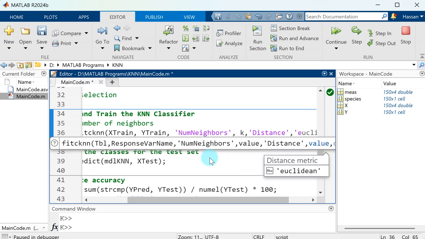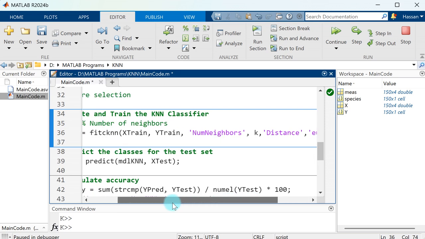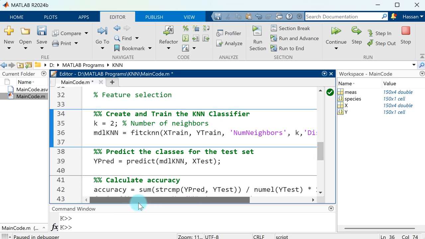I use this metric because it's really popular and standard, and usually I receive a better accuracy with these settings. But for different data, maybe you have to change the distance metric to achieve a higher accuracy.